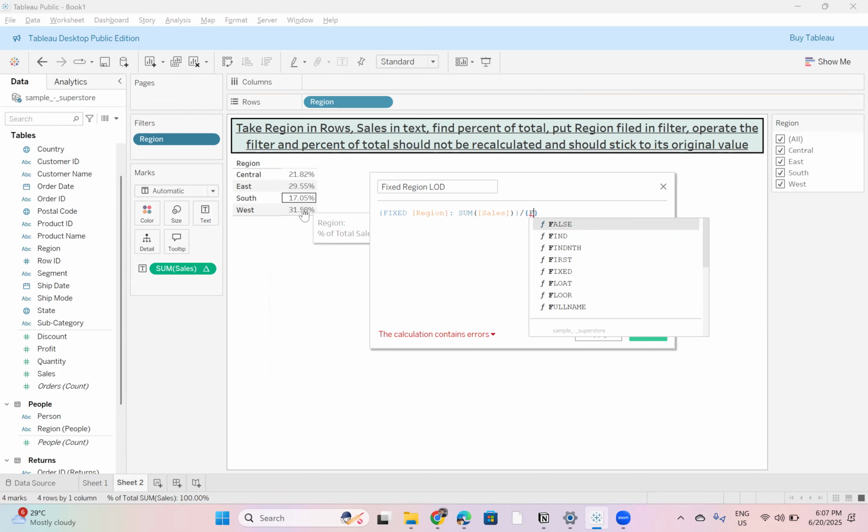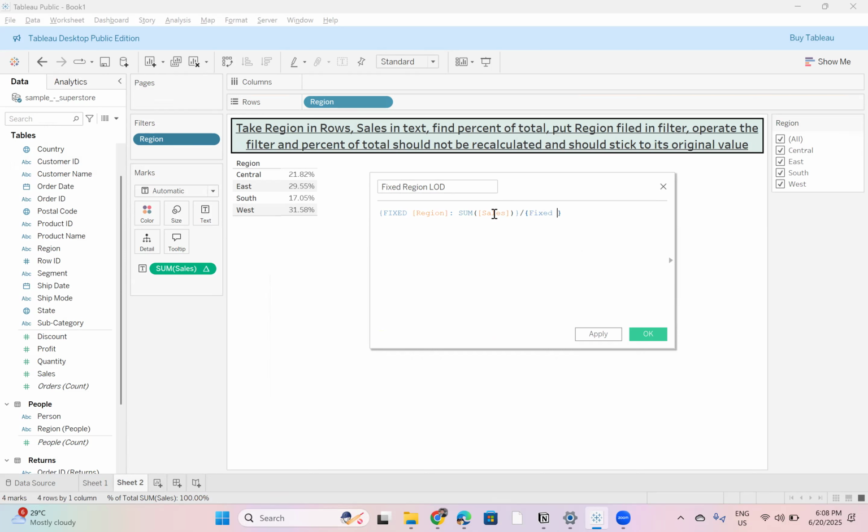We calculated this by the use of the table calculation, so it was so easy. But right now we have to follow all the formulas of maths. So fixed in this, because in the denominator we just want the total sum of sales.